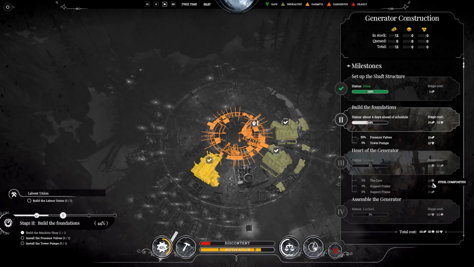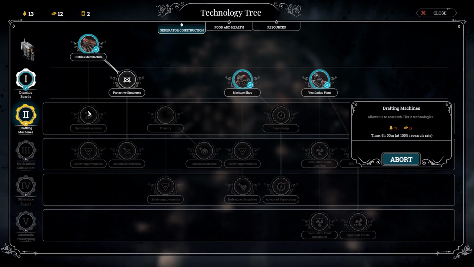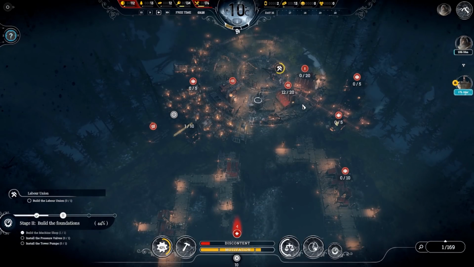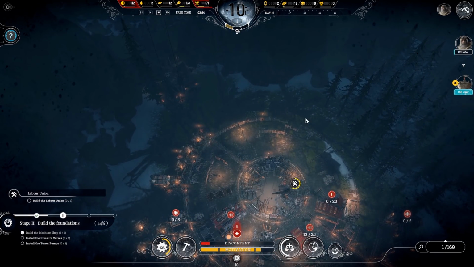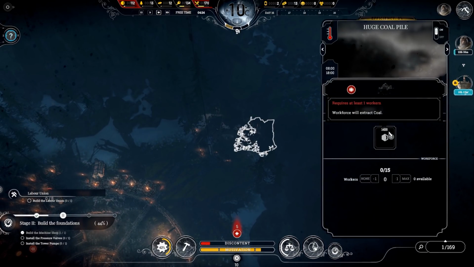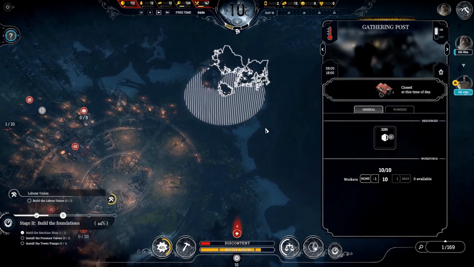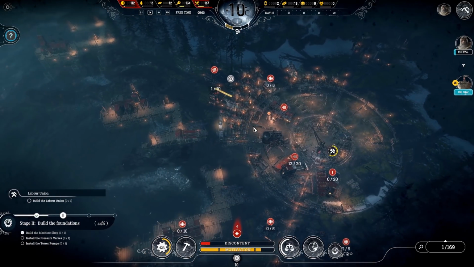50 structural profiles. Well, at least 25. And we also need the next type of component, which I imagine is built using maybe the foundry. That would make sense. It's probably the foundry. All right, fair enough. Nothing too crazy to manage over here. It looks like you've been taken care of. Good stuff. The coal piles, I imagine, will last for a fair while here. Yeah, we'll be fine. We're using our gathering posts to gather it all. That should be fine.